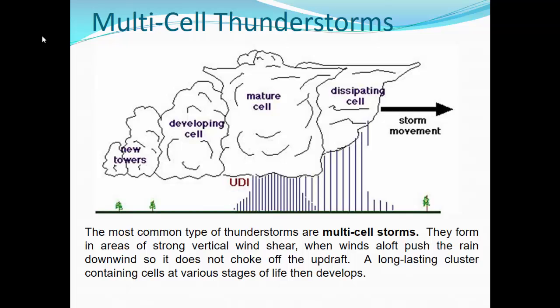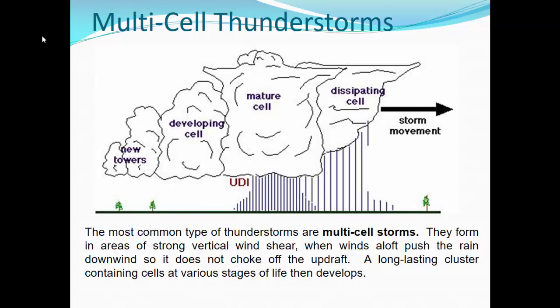And in this illustration, our winds are coming from the left to the right. And what that does is that allows the updraft to be tilted. So the downdraft that occurs and the rainfall happens away from the updraft. And even though gust fronts spread out, they do not necessarily spread out far enough because the storm is moving along and the updraft is tilted that it can cut off the inflow. So you see under that storm the updraft in this particular storm and the downdraft where the rain is.